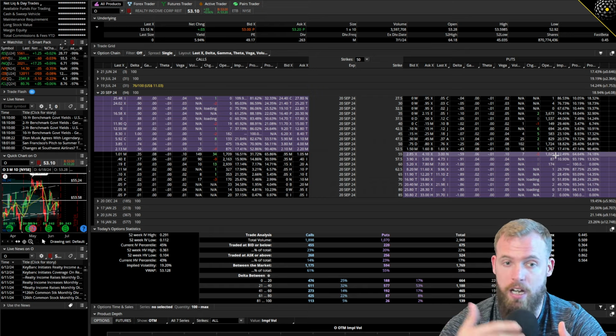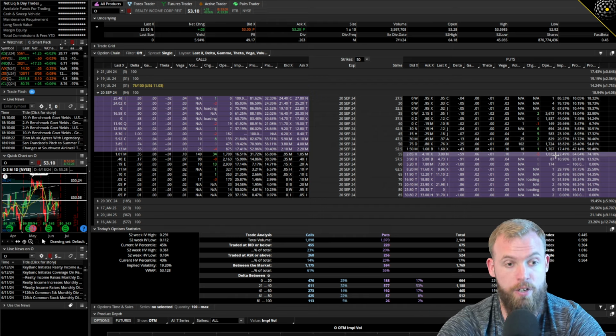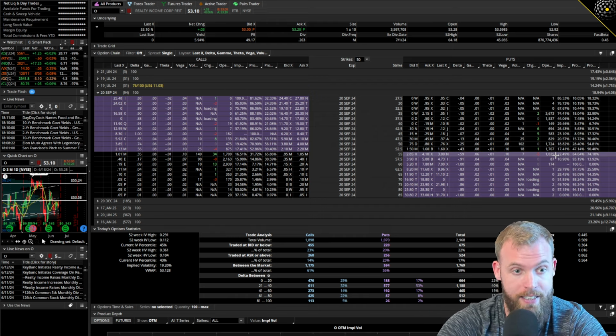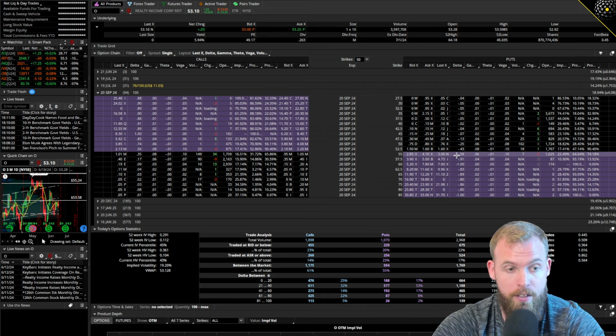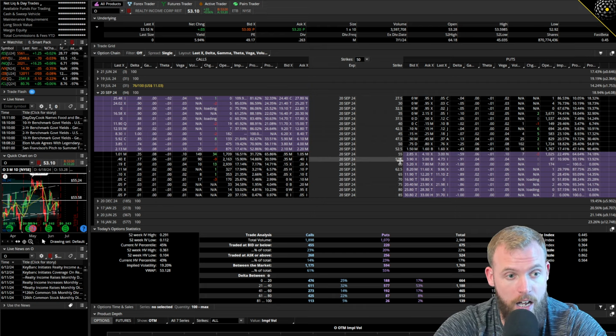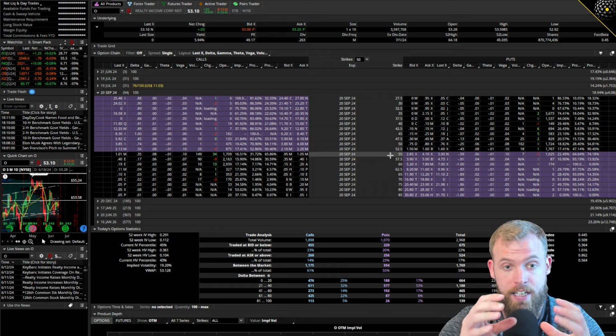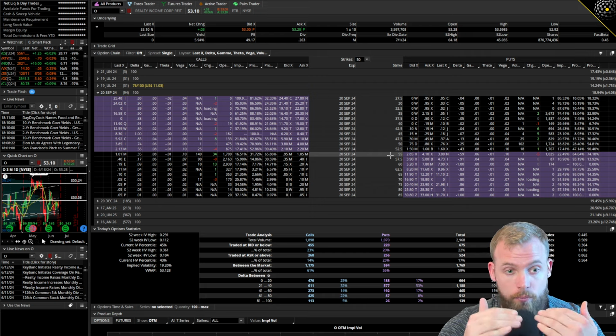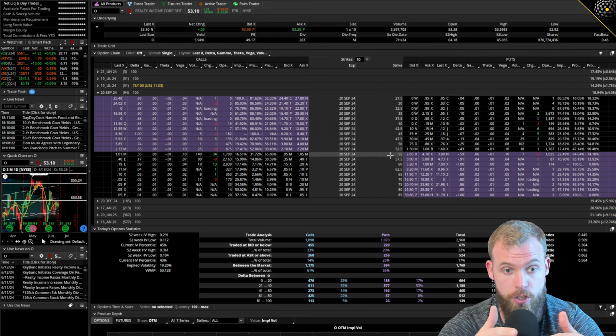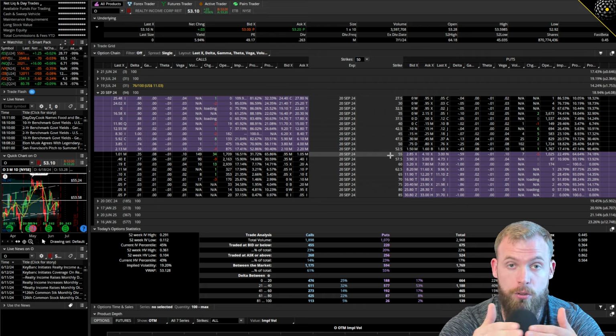This is something that a lot of traders, especially smaller traders, don't think much about, because fortunately, if you're trading a 1 lot, a 2 lot, it doesn't really matter. But if you're trading a 50 lot, a 100 lot, this is actually super limiting. So you'll find that these odd strikes, like the 57.5, the 62.5, will have much lighter liquidity than the standard strikes, like 60, 55, and so on and so forth. So part of it is finding the right mix, balancing all these different things, which does absolutely include liquidity.